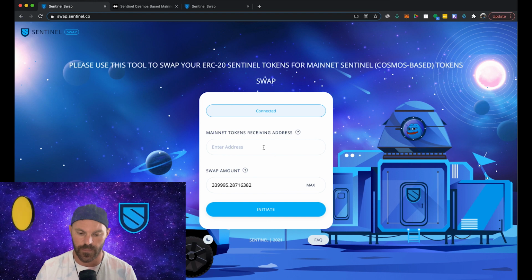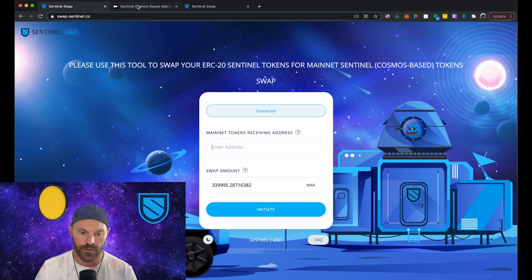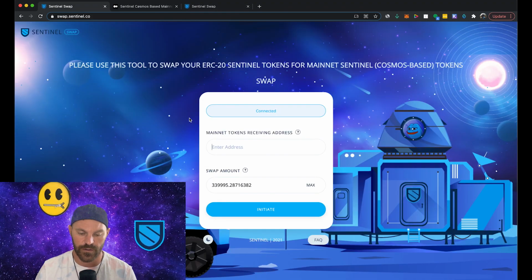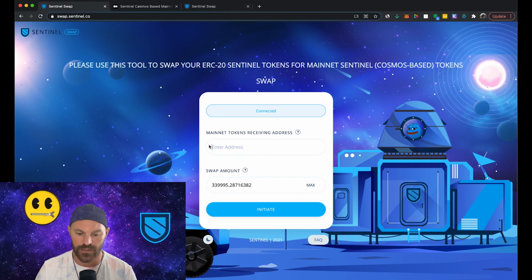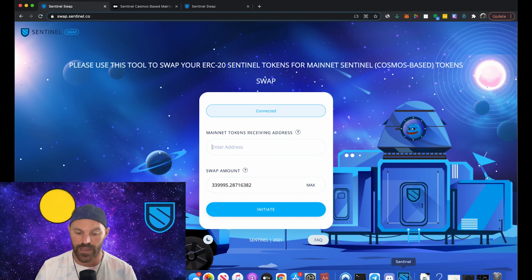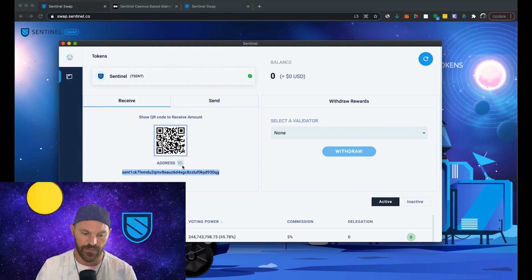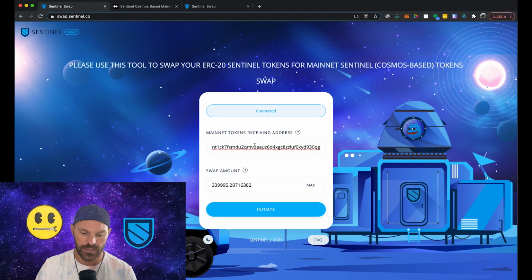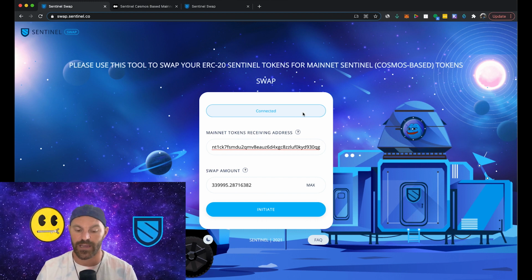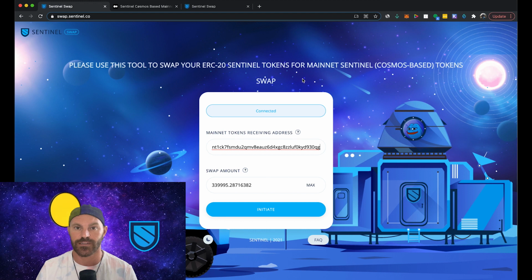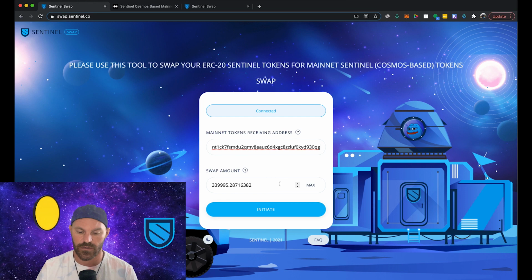All right. Now I'm going to enter my Sentinel wallet number. Now, I'm going to enter my Sentinel address in this Mainnet tokens receiving address. That address is always going to start with cent. And I'm just going to copy that from the Cent app here and paste it here. When the ledger guide is out in a couple weeks, whatever it may be, that address is going to look very similar. And it's going to be generated on your ledger. And I'll show you how to do that.